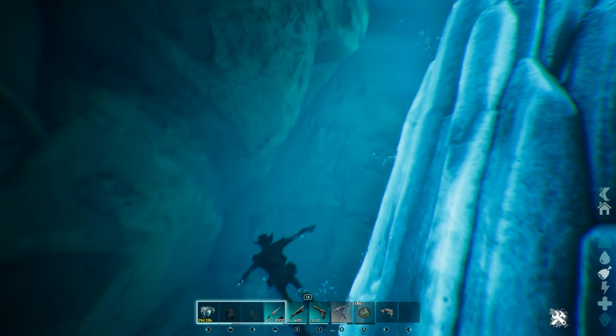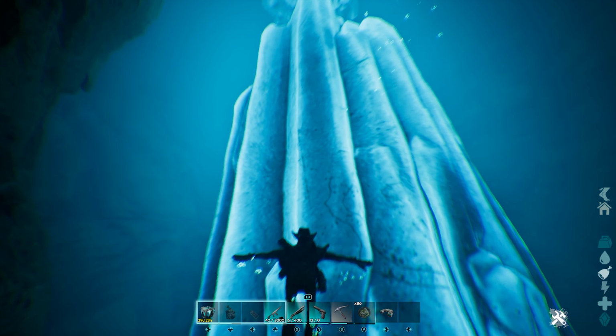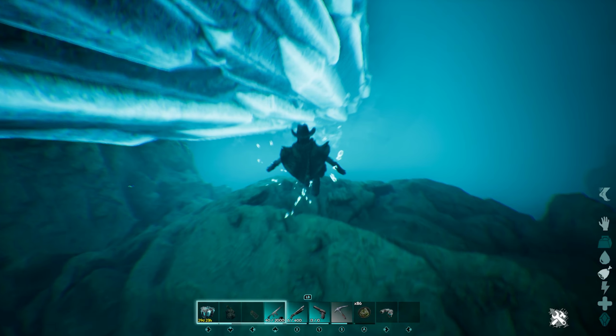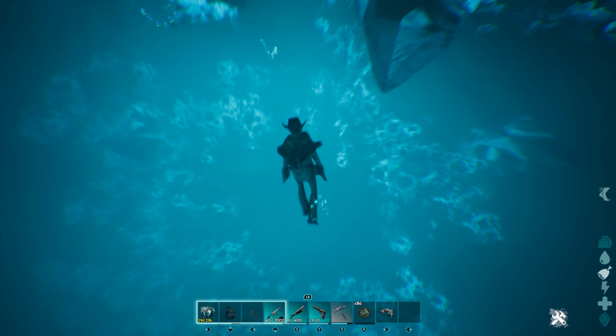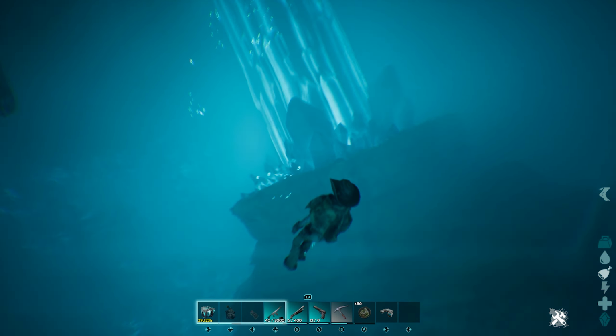So swim around, just kind of taking a look at all the walls and everything, trying to see what the LOS would be. These crystals right here would make this kind of a hard place to really build a decent defense. Get down in here. We've got a lot of water in here. This is awesome. This is a huge water cave.